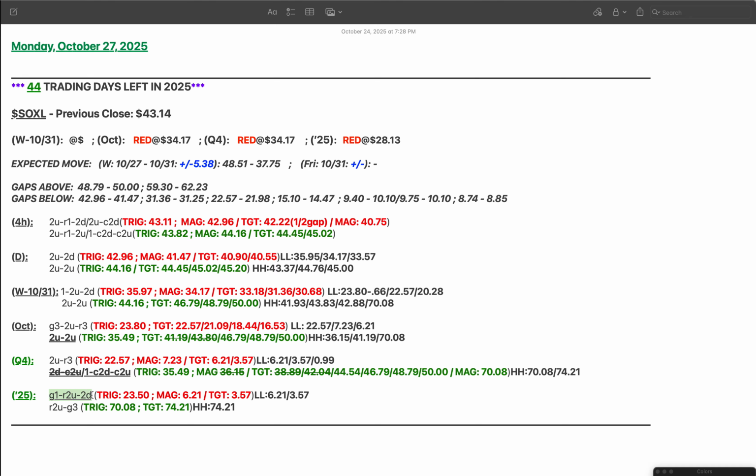And then on the year, we had the 1-2 up, 2 down, but we've turned it around. We've got a nice solid green hammer on the year, a higher low on the chart as well. So just looking to continue to finish at the top of the year. I'm sorry, at the end of the year at the top of the candle, so that we have a much easier chance of going 2 down, 2 up in 2026.